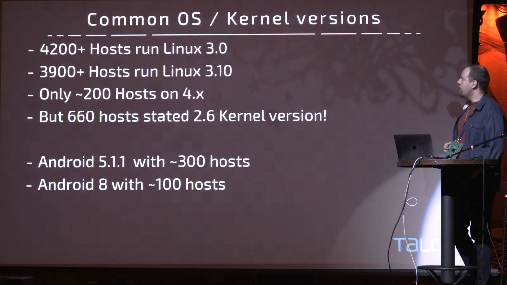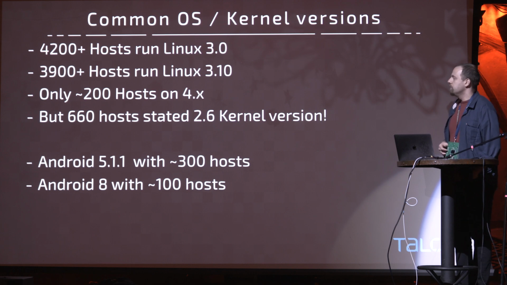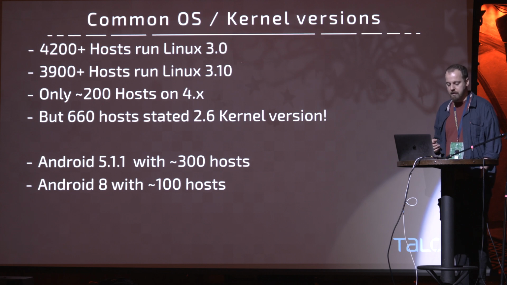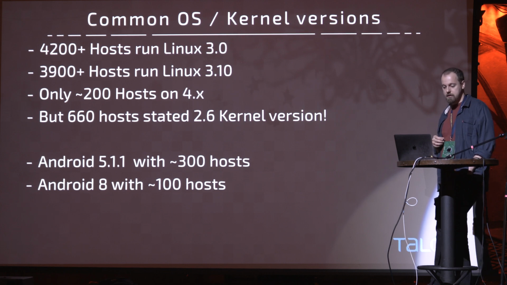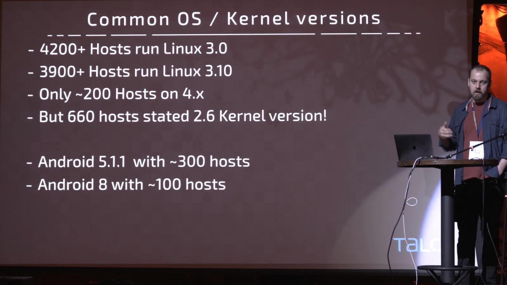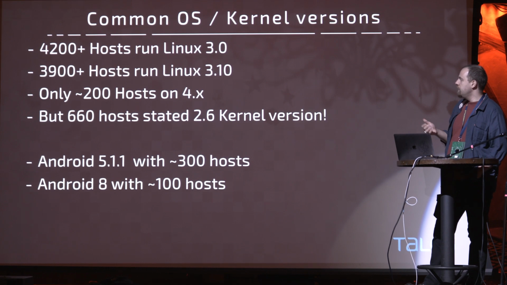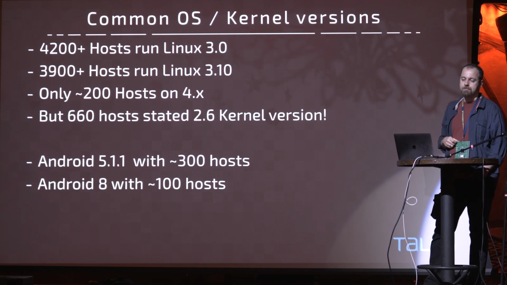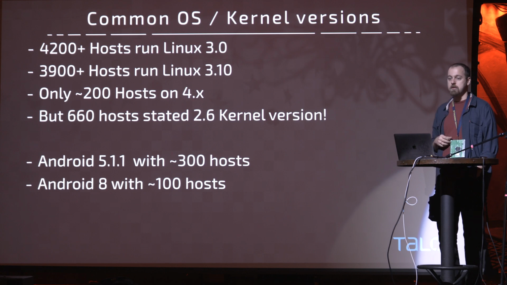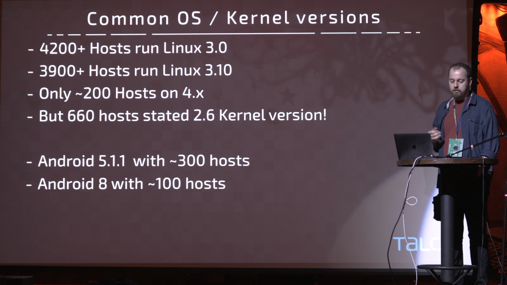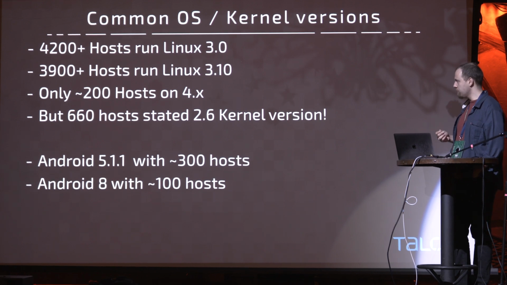Judging on the OS side, a lot of hosts run Linux, not the majority or more than half, actually less than half. As mentioned previously, either Linux or Android. But interestingly, about 4,200 hosts run Linux 3.0, which is an older release, obviously, followed closely by 3.10, with 3,900 hosts, which is also old.